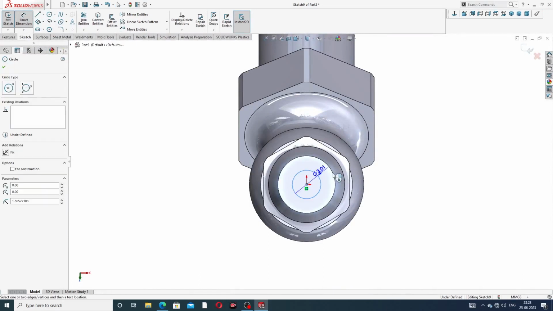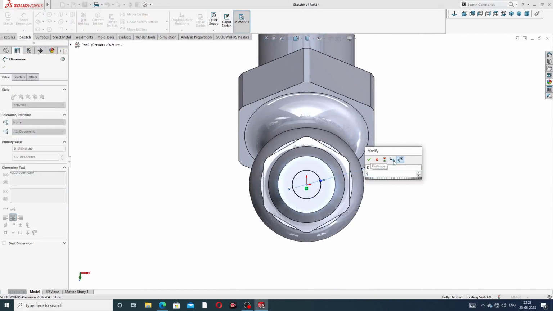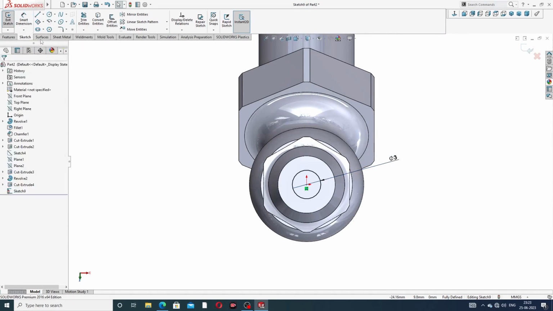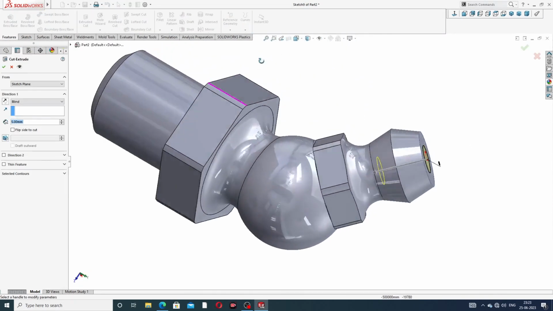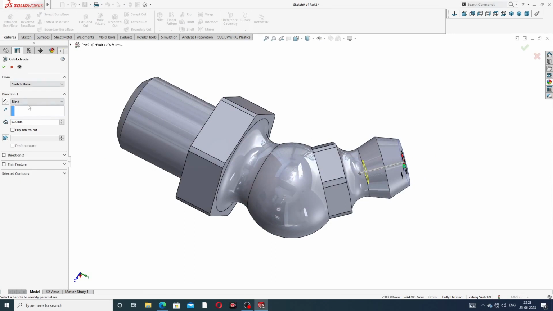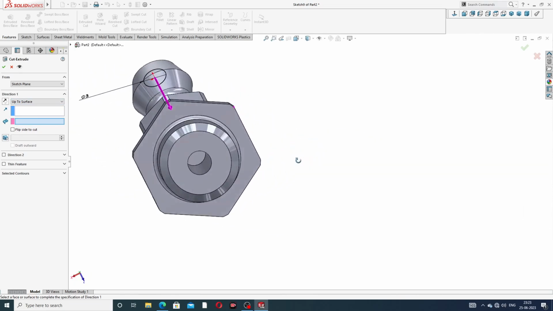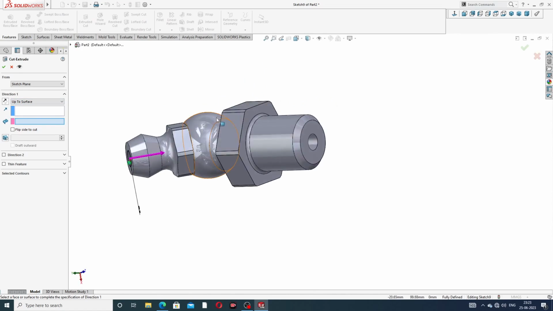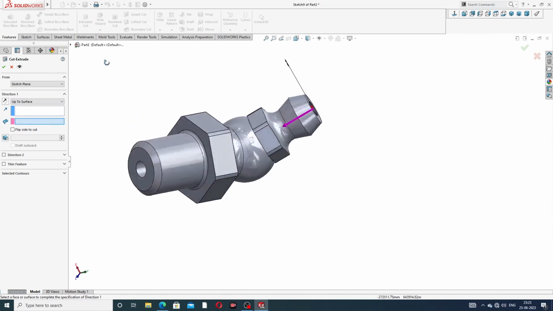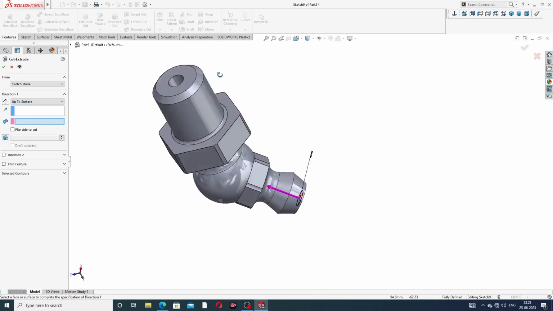This diameter is 3mm, and extrude cut. Extrude cut is up to surface. Okay, up to surface means this is perfect.